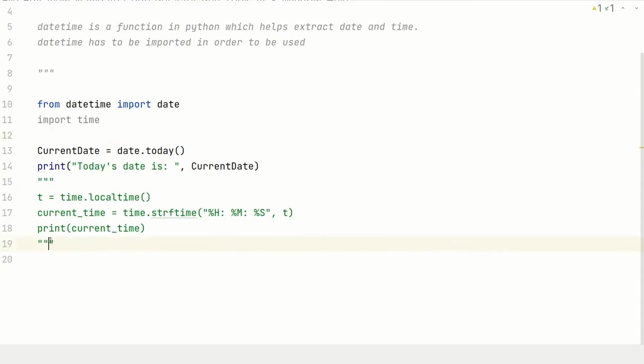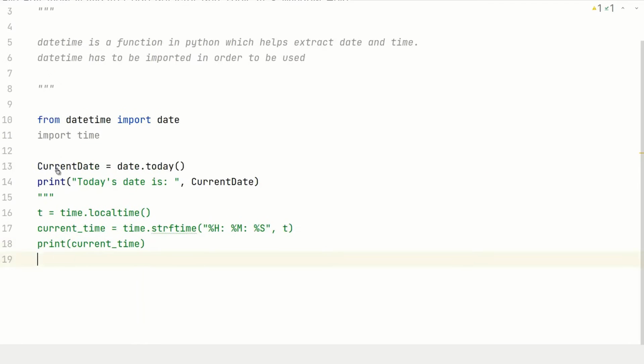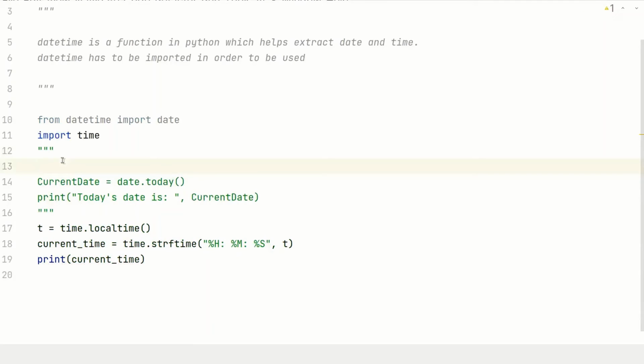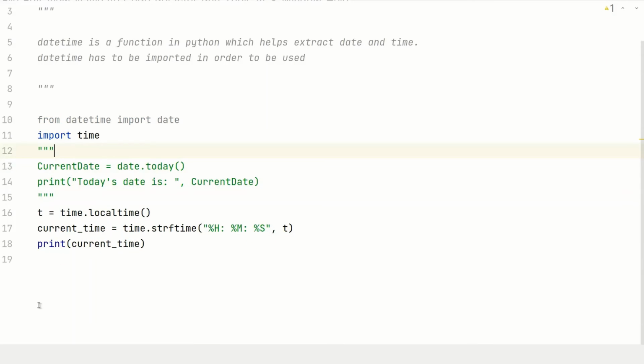Next, I can just, right. So now I've said t is equal to time.localtime, and then I'm saying current time is equal to time.strftime.